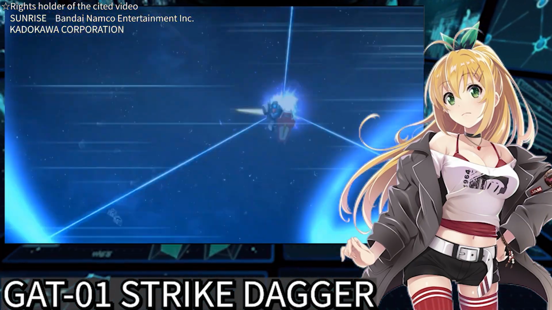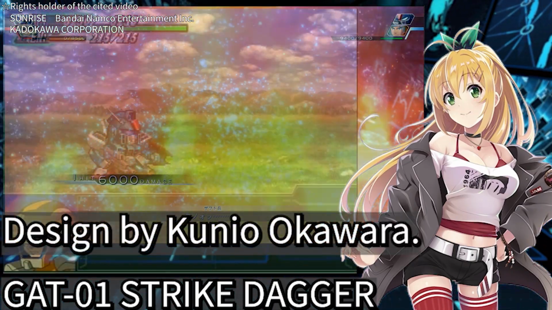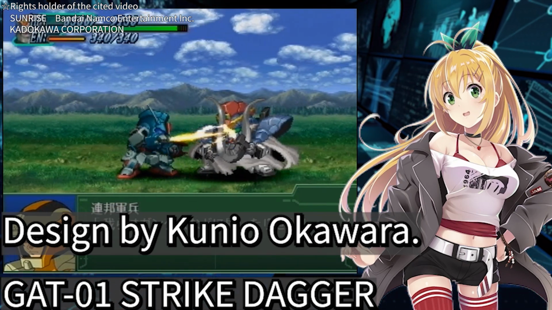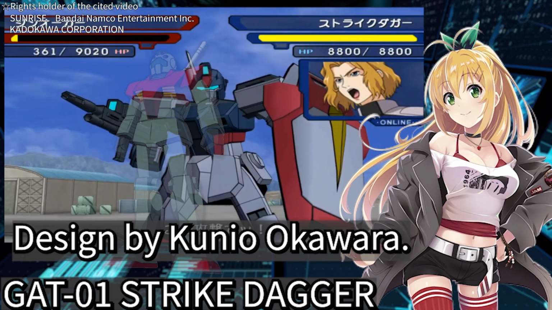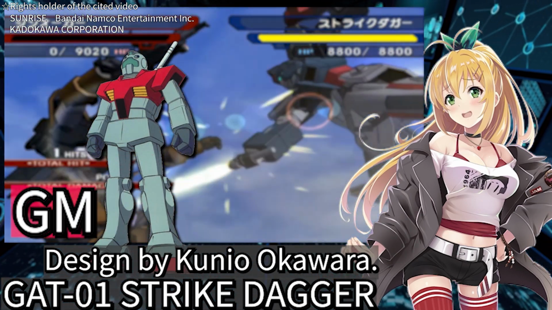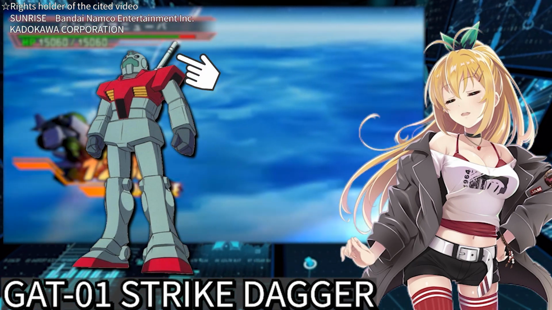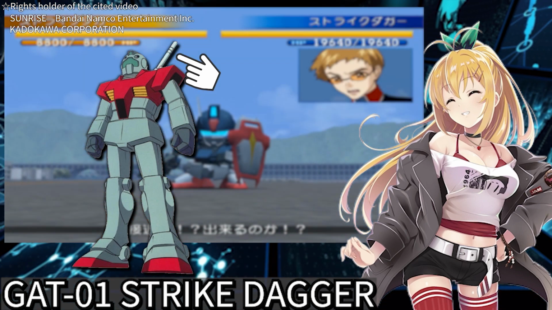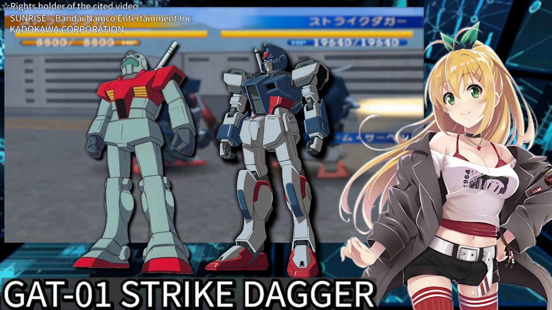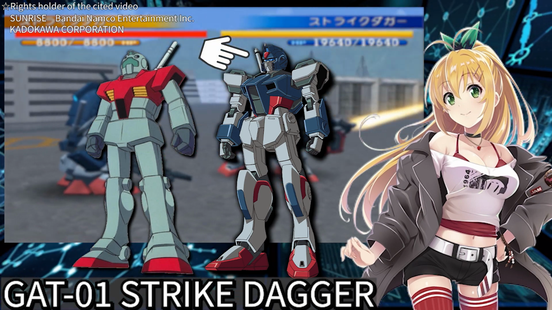There's a hidden episode with this beam saber. This is a story in the real world. Kunio Okawara was in charge of designing the Strike Dagger. He is a veteran staff member. He also designed the GM that appeared in the original Gundam. Mr. Okawara has expressed regrets about the location of the GM's beam saber. There were voices from fans saying that it's a difficult position to take the beam saber with the right hand. From those reflections, the beam saber was installed on the right side of the Strike Dagger.